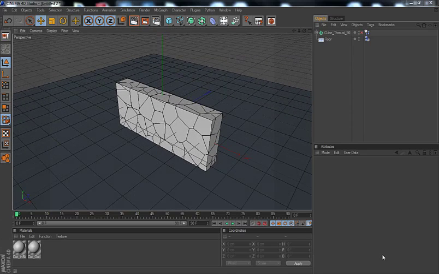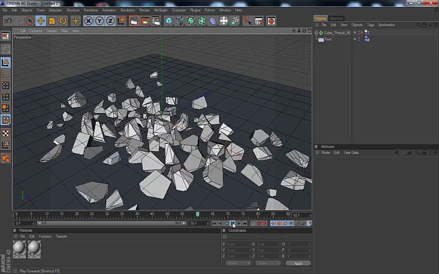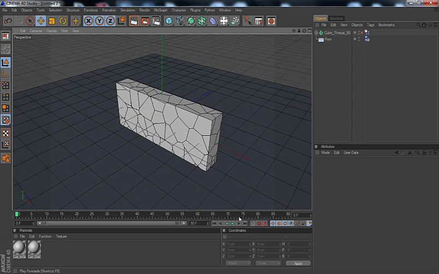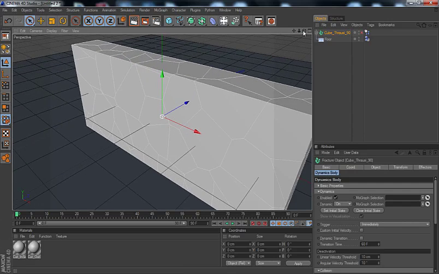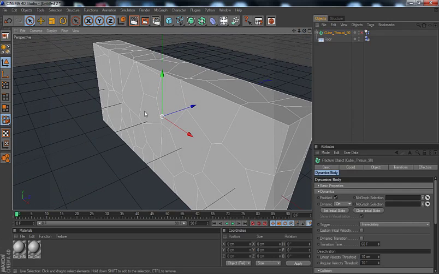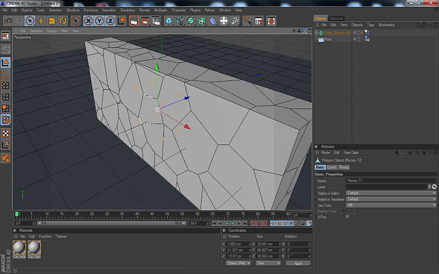Okay, so now we have our wall with all these different breaks. And if we actually click on the play button at the bottom here, you can see that the wall will instantly fall apart, which is not what we want. We want a bullet hit. So first thing that we're going to do is select a portion of the wall which we want to fall apart. So we're going to go to our select tool up here, we'll highlight the cube, let's zoom in a little bit, and let's choose this one right here. Okay, so now this is the part that we want to actually fall out of the wall.